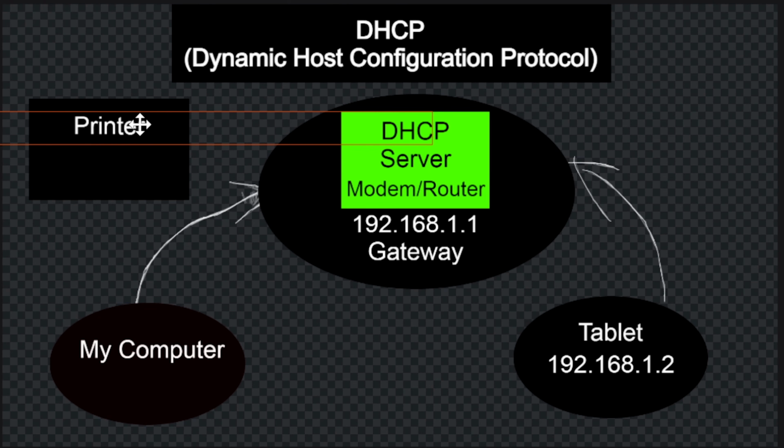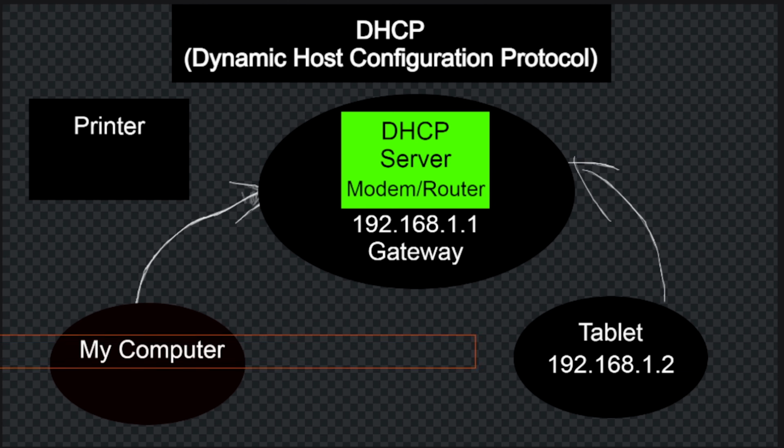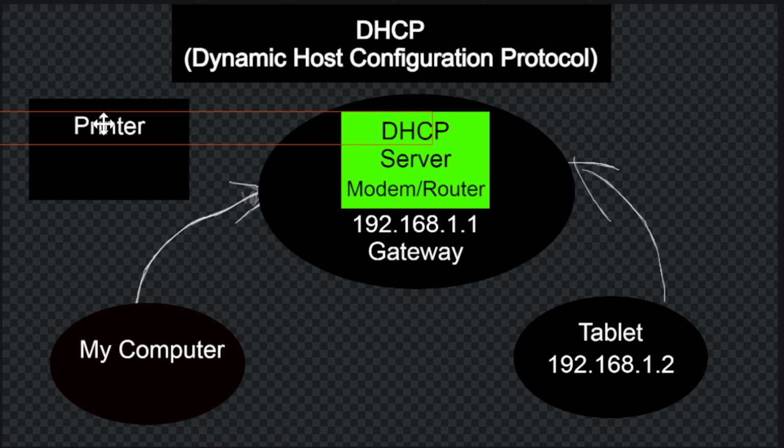Now, if your network printer is added to your computer based off its name, not an IP address, that's perfectly fine. You don't have to worry about IP addresses changing at random, because there is a thing called DNS. DNS is called Domain Name System, and I'll talk about that in a future video, so make sure you subscribe. But DNS handles routing to the correct IP address based off a printer name or a computer name, so you don't have to worry about the IP address.